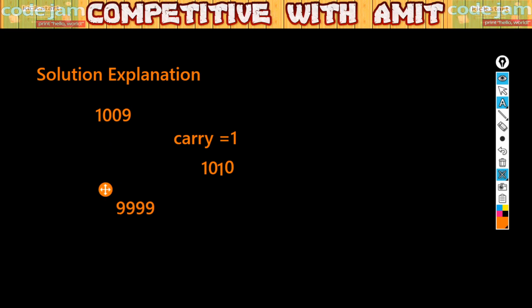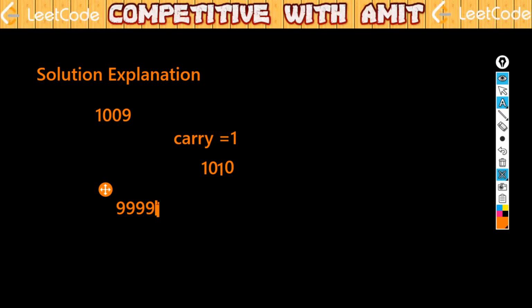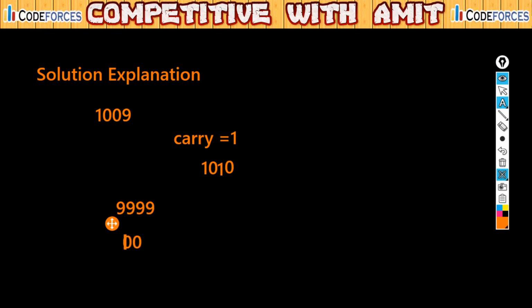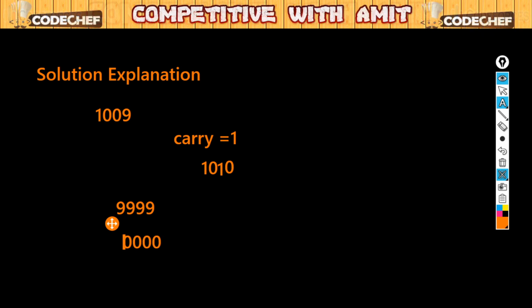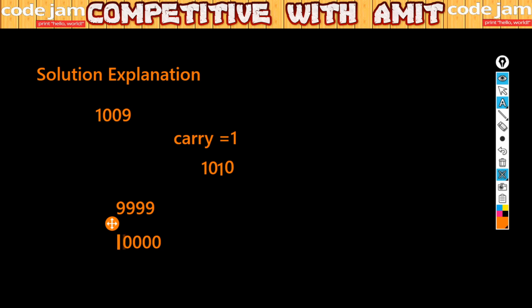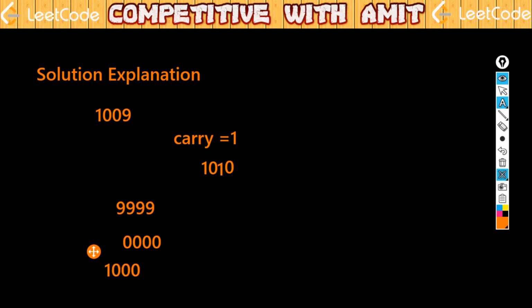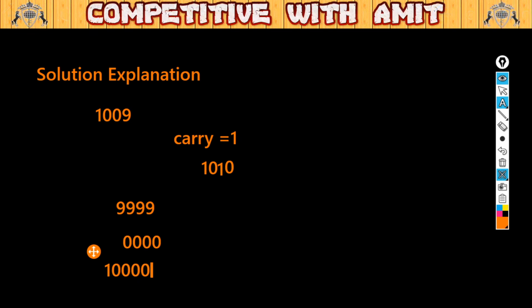Now the complication becomes when there are 9s till the end. Now we will take the carries, so our answer will be first 0, then another 0 will be added, then one more 0, then one more 0, and at the end 1 carry will remain. So now the answer will be 0 0 0 0, but this is not correct. Our answer should be 1 0 0 0 0.